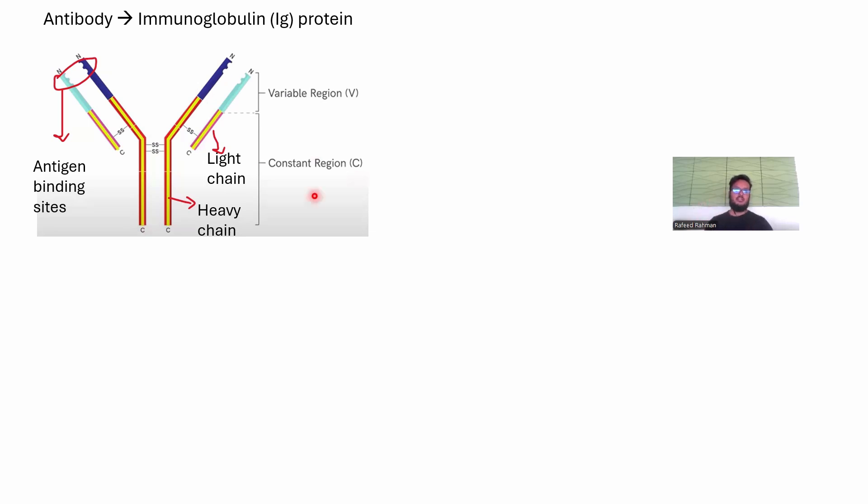The other key thing is the light chain and the heavy chain. Light chain is these small arms. The heavy chain is these long arms, the Y-shaped structure. The antigen binding site, the part of the antibody that binds to antigen, is situated in the variable region. There are mainly four different regions: heavy chain constant region, heavy chain variable region, light chain constant region, and light chain variable region. The variable regions are the ones which adapt and change so they can bind to different antigens.